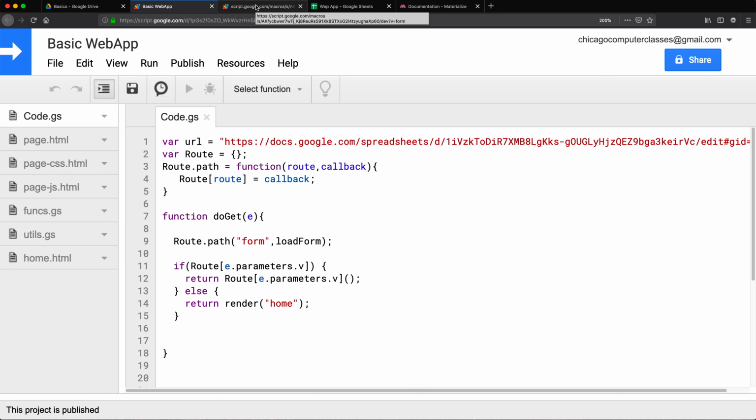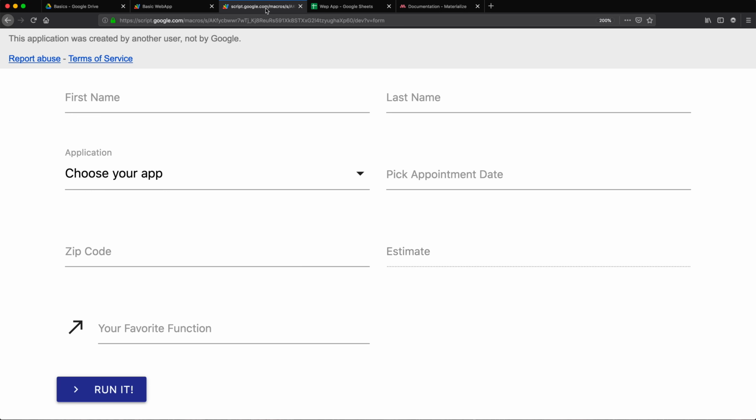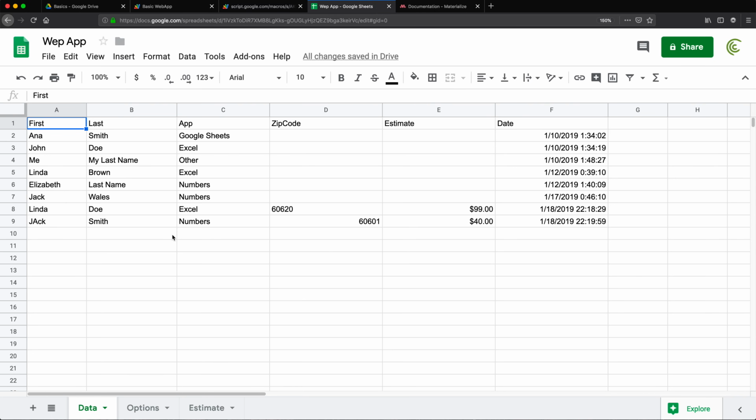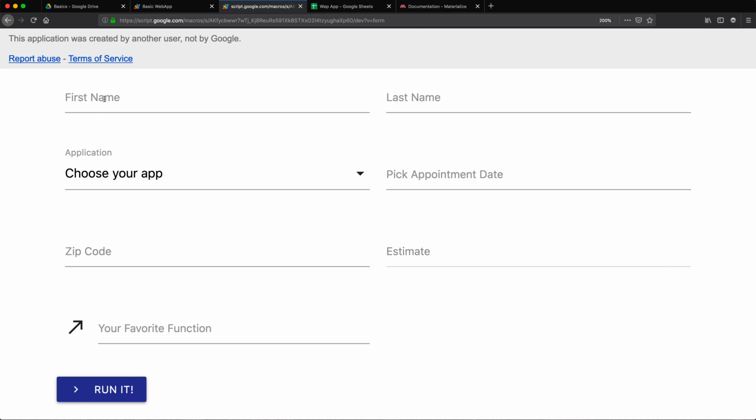Now, first of all, let's understand what's the problem with our current form. So we have this as a form, and this is our data set. The problem right now is that I could type only one field in this box. I don't even have to type anything in any of these boxes. I could just click run, and it's going to add a new record to our database.